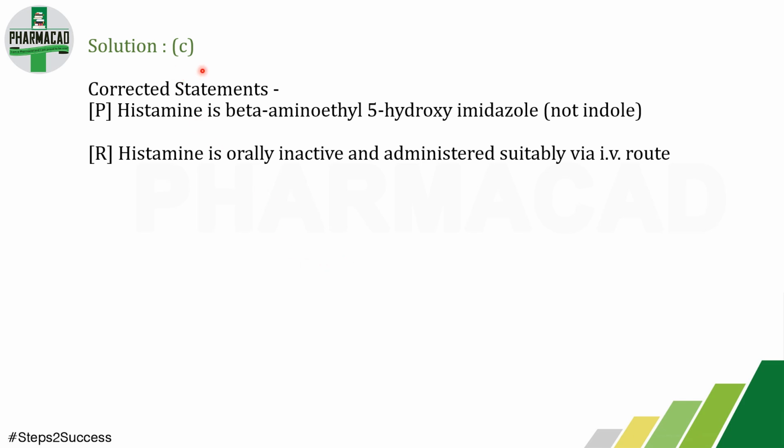So let's look at the statement P. Statement P said that histamine is beta aminoethyl 5-hydroxyindole derivative, but no, histamine does not have indole in its structure, rather it has imidazole. And statement R said that histamine is orally as well as parenterally active. So even that is an incorrect statement, because histamine is orally inactive and it is administered suitably via the intravenous route. Hence the correct option is option C.